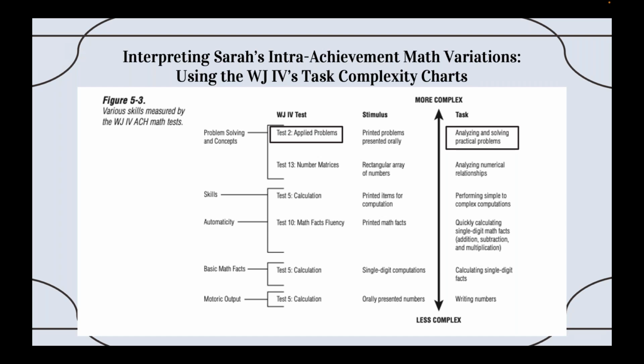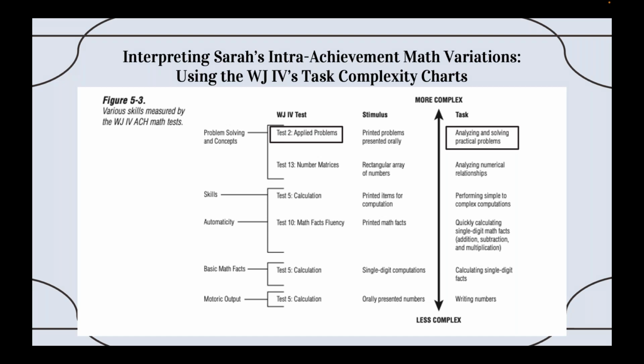Furthermore, by reviewing that 5th chapter that I mentioned, it does provide some interpretive information to give the examiner a sense of what might have been the cause of the student struggling on this test. And the manual talks about how poor performance in applied problems could be related to limited math skills, reading comprehension difficulties, or poor mathematical reasoning abilities. Now, having access to that from the manual helps the psychologist really understand the possible domains that they need to rule out as being a cause for her low score and personal weakness on applied problems.